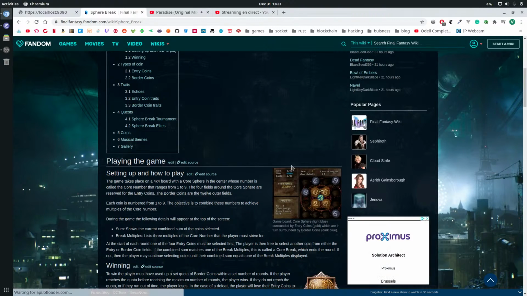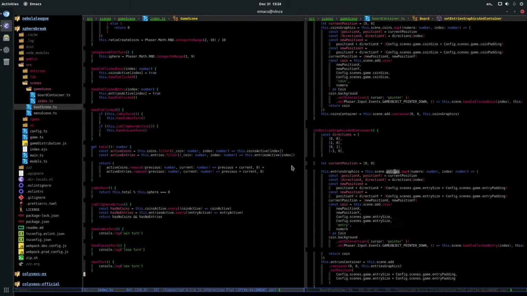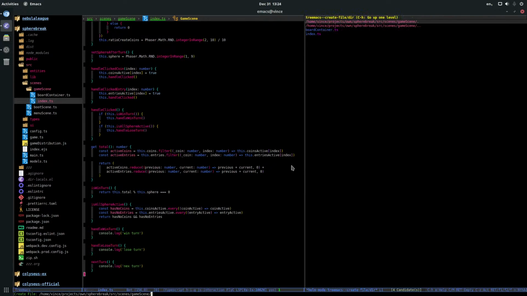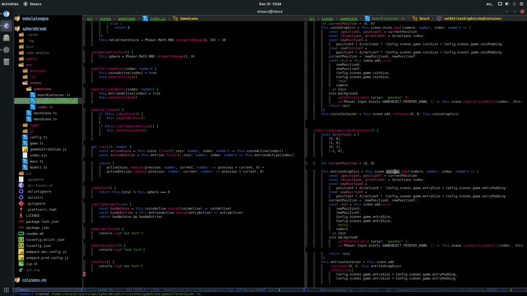Game info container and turn info container, it's not that bad. Let's just call it game info container, okay? Game info container. Yes.